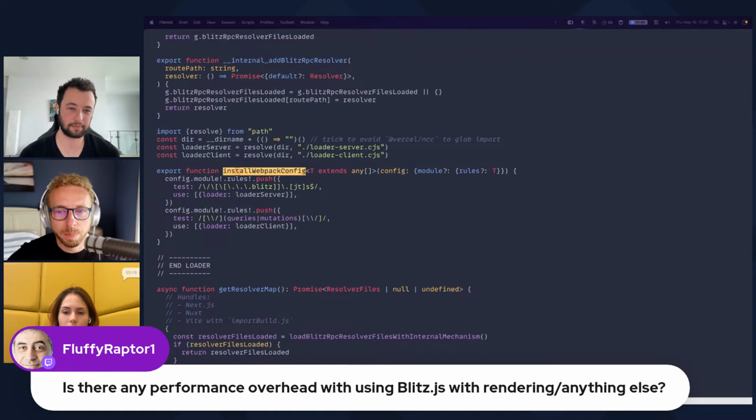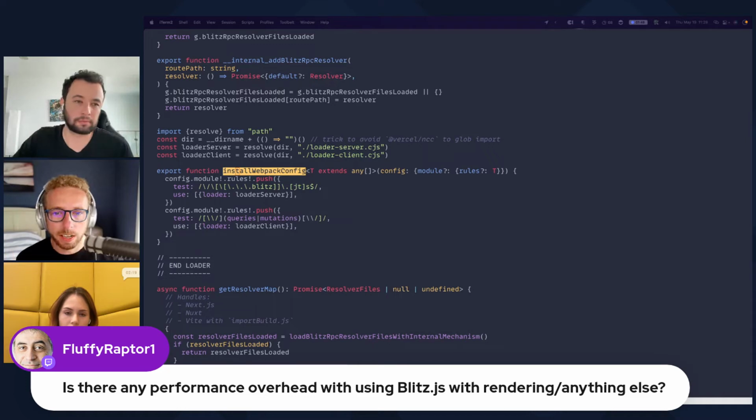The only difference is that if you're using Blitz middleware, like authentication, for example, which has a middleware component, that will talk to your database on every request that's using that middleware, and so that will add a slight delay. But if you're doing authentication, you have to have that, right? So that's just part of it. But there's nothing inherent to Blitz. If you remove that middleware, then there's zero performance overhead.